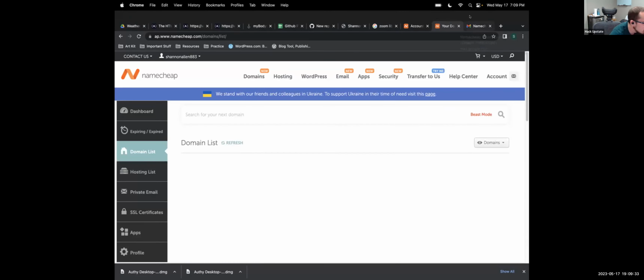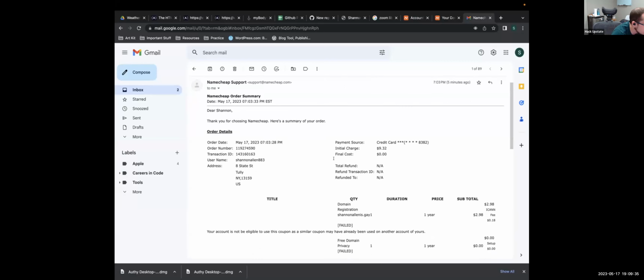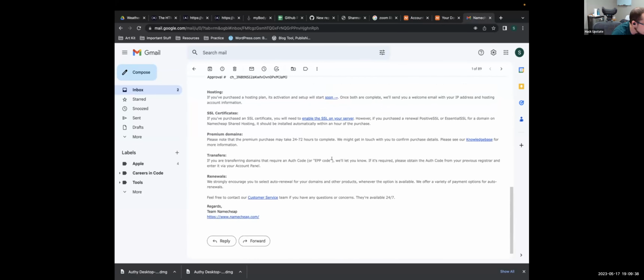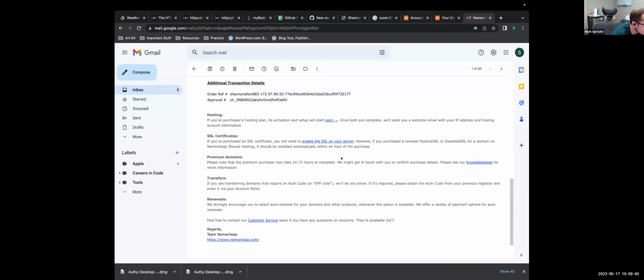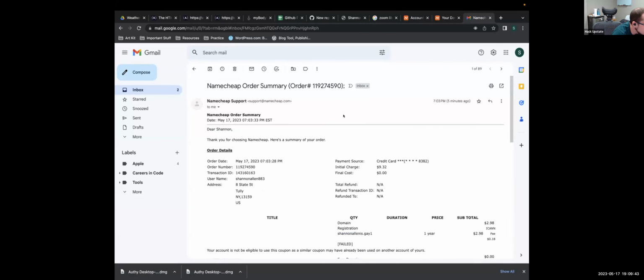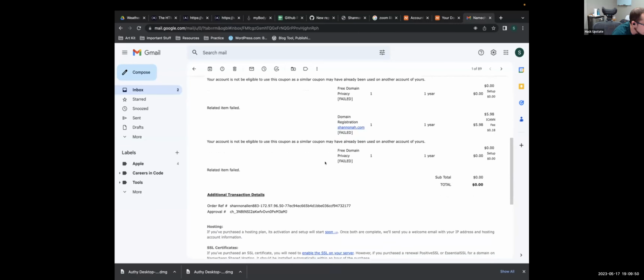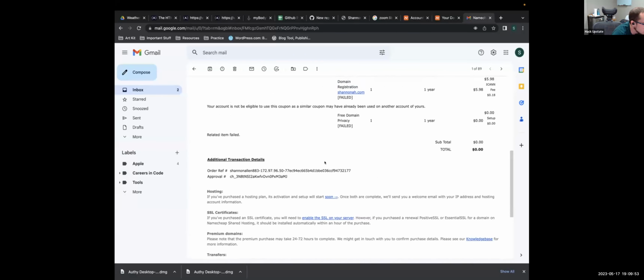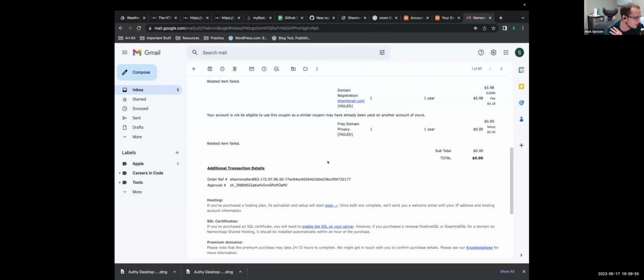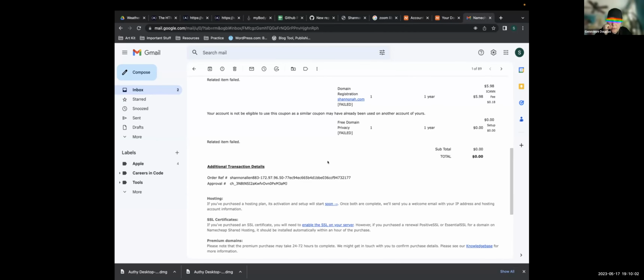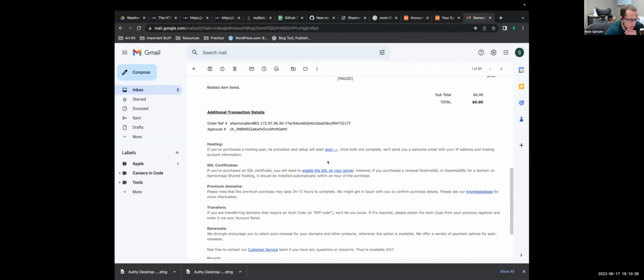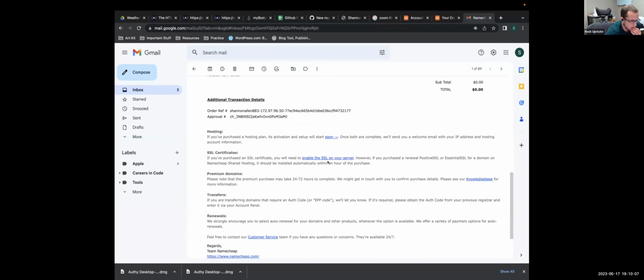It says failed up there underneath if you read the email. Oh, cool. Here's a summary of your order: failed. Your account is not eligible. What does it say? Scroll up a little bit more. Scroll down a little bit more. It's not eligible because it's already been used on another account of yours. Oh, so yeah, good eyes. Yeah, it looks like it did fail to purchase. I think that might be talking about the coupon. But the total was $0? The account is not eligible for the coupon. I also wonder if it was that.